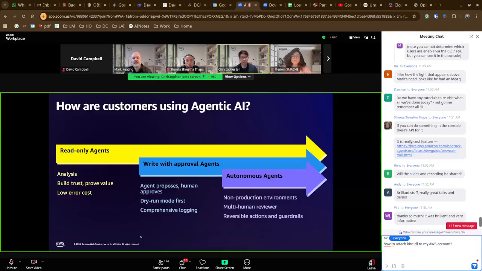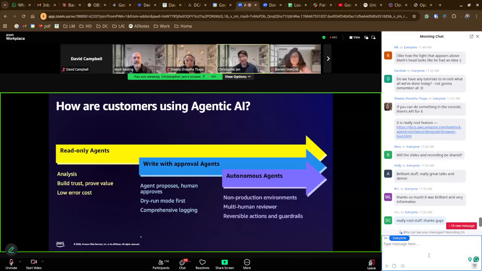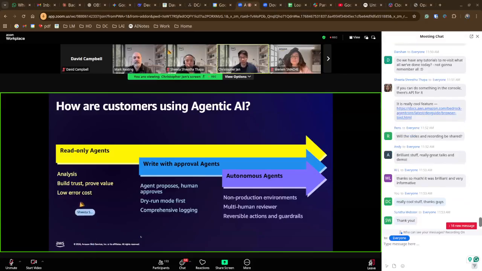But what we're seeing is, at the beginning of 2025, it was read-only, right? You would go into a chat, you had to build the trust in your organization, build your trust in what it is actually doing. We're moving to the place where we're saying write and approve with agents, right? Having Mark in the middle, or you in the middle, to approve what it's coming back with, right? We do dry runs and then we do it, helping pull in lots of this information, the logging.